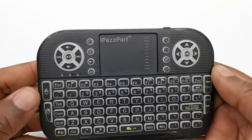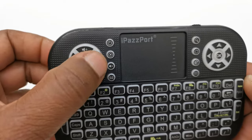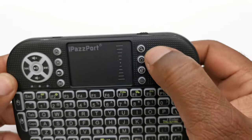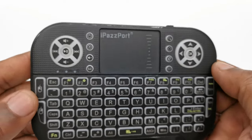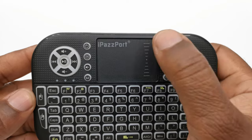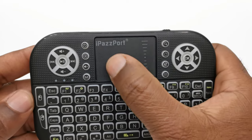On the upper half of the keyboard you have controls for your media player such as volume, play button, and previous and next track buttons. At the right you have a direction pad with an OK button to the center. At the center you have your trackpad that features pinch and zoom functions, and it also has a mouse wheel function together with a mouse cursor feature.